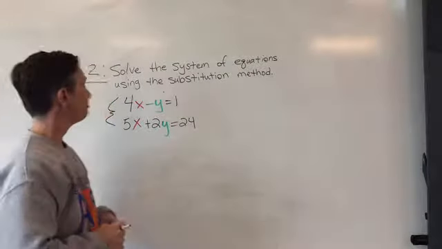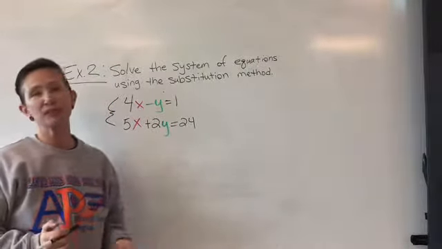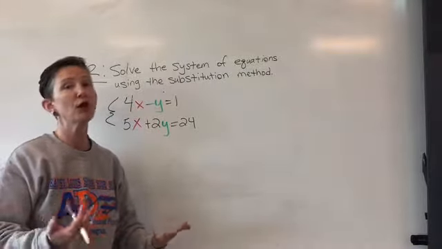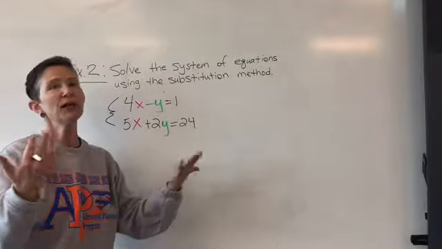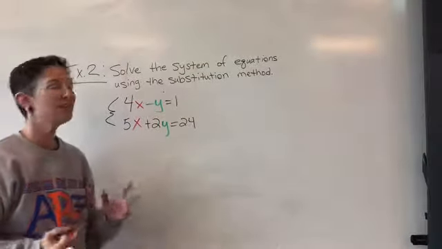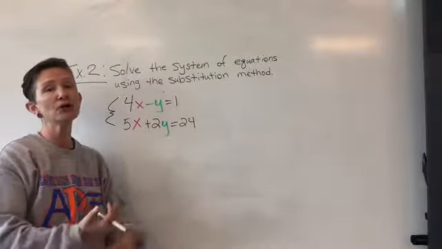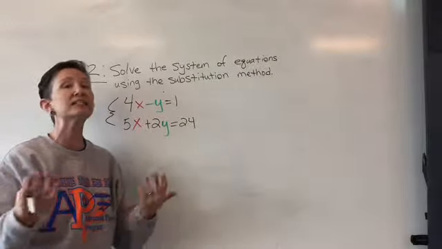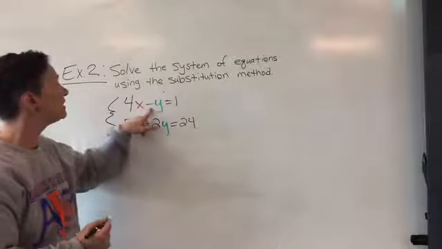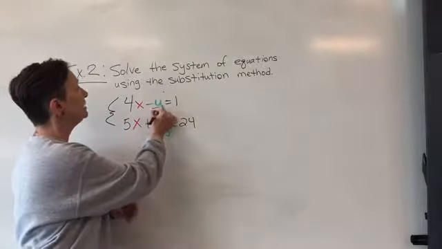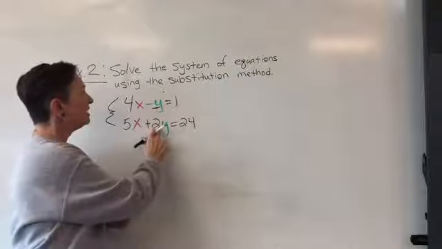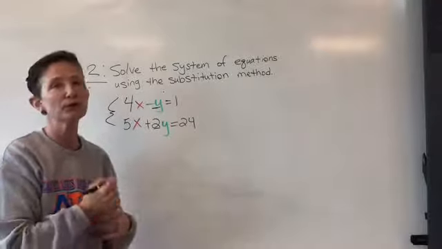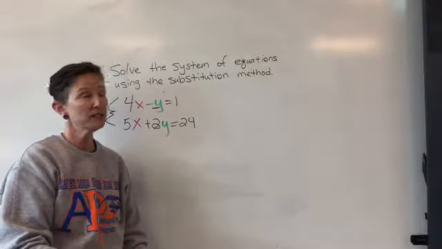Example number 2. Solve the system of equations using the substitution method. In the previous example, both equations already were solved for y, so we could just substitute those in and solve. This system is a little different. We have to do our own solving for y. So look at your equations and pick what looks like the easiest equation to solve for. To me, that's going to be this first equation, because I have y kind of by itself instead of having a constant with that y. This just means it's going to be a little bit simpler to solve. You can solve either one, doesn't matter.